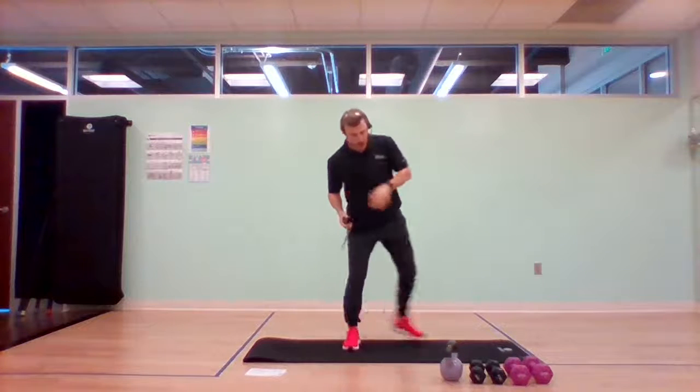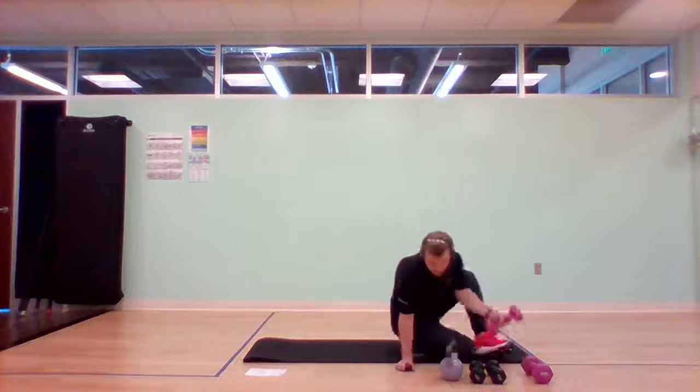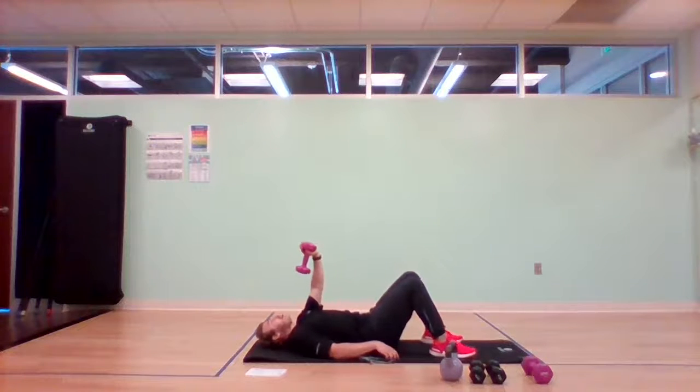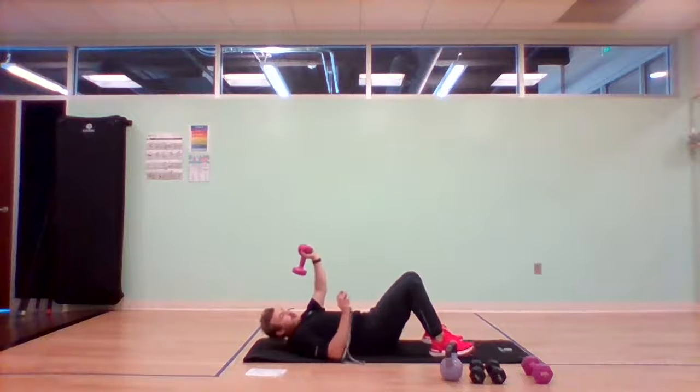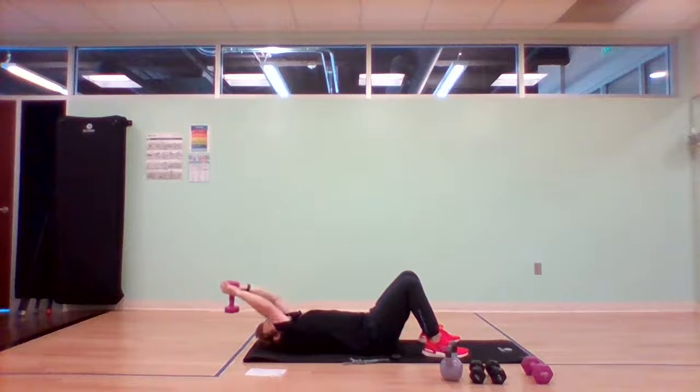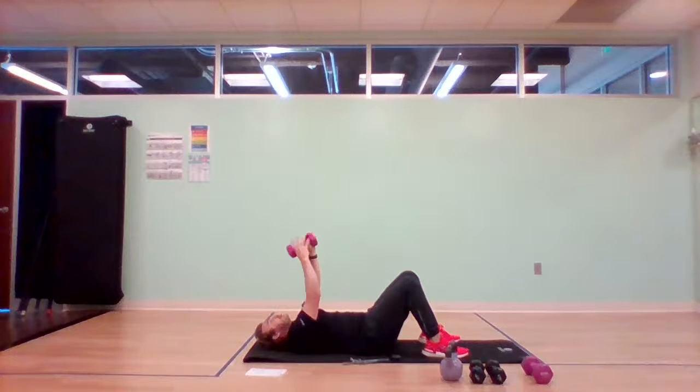So let's start laying down with our pullovers. 30 seconds. So again, as many as you can, maintaining good form. 3, 2, 1, begin. Inhale, lengthen. Exhale, squeeze it up. There's different ways you can hold it, up to you.